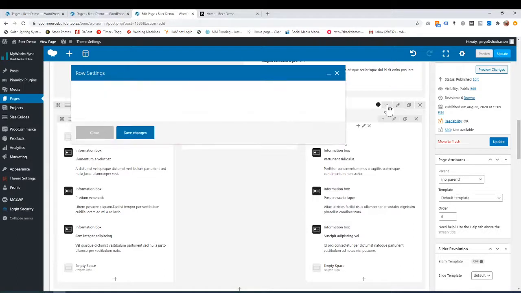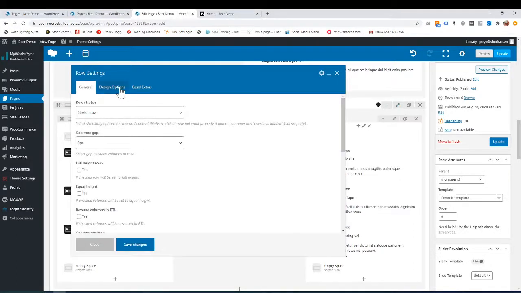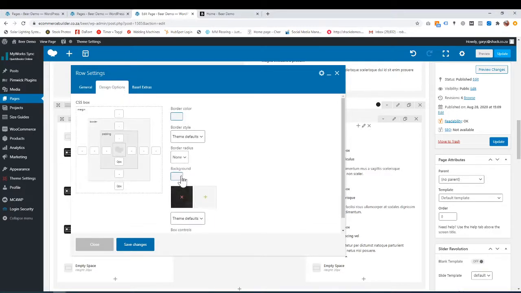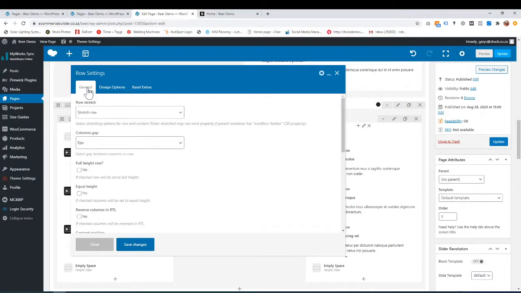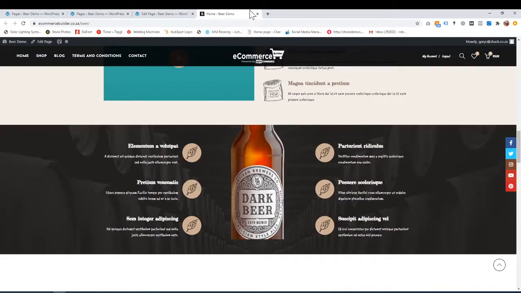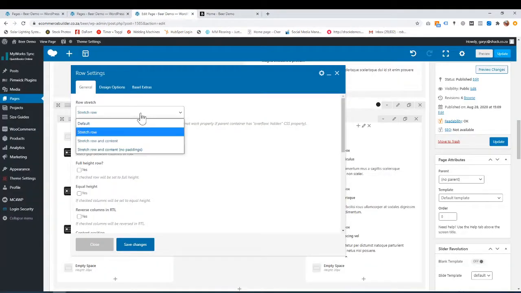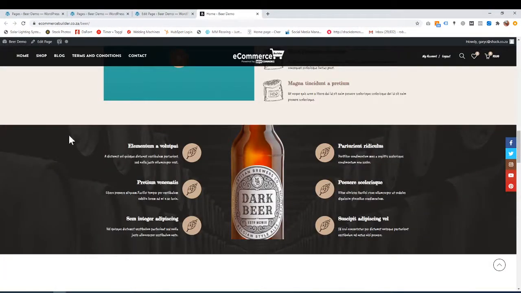So then I click on this one because now I want an image on the very background. Or it doesn't have to only be an image. I mean, go to design image. It can be a background color or an image. So it doesn't matter. Okay, and then here is how you want the row to be. The moment, it's on stretch row. Stretch row means I want it to be full width. Okay. So just bear that in mind. A stretch row is the best. You can stretch row and content, or default is no stretch at all. It just cuts off on the sides here.